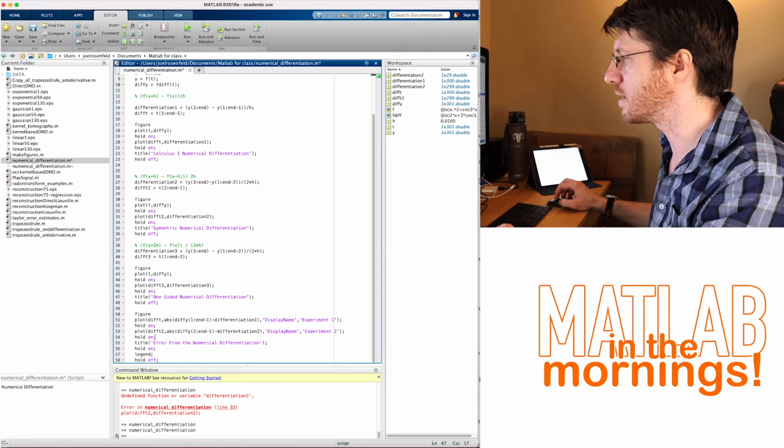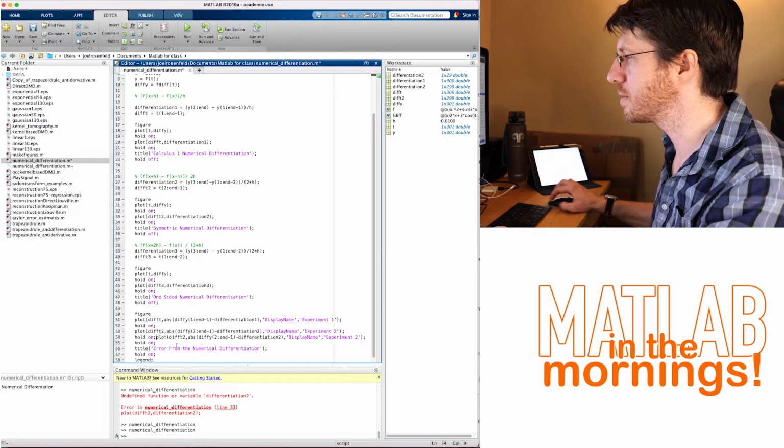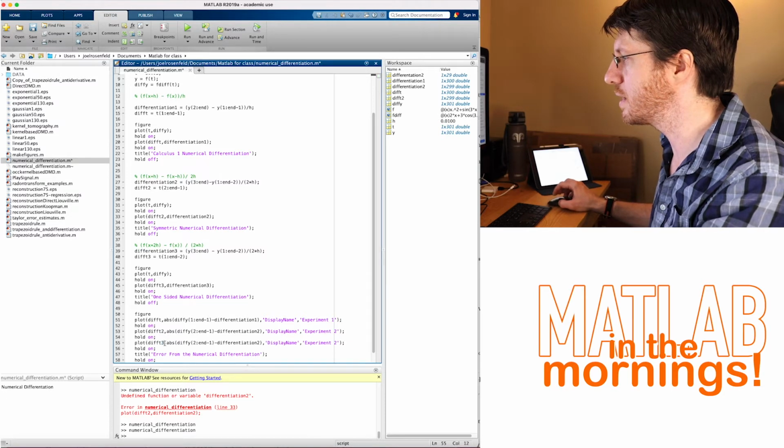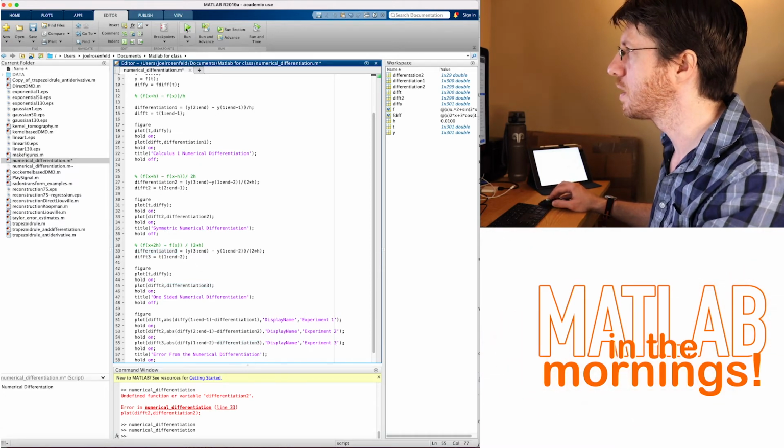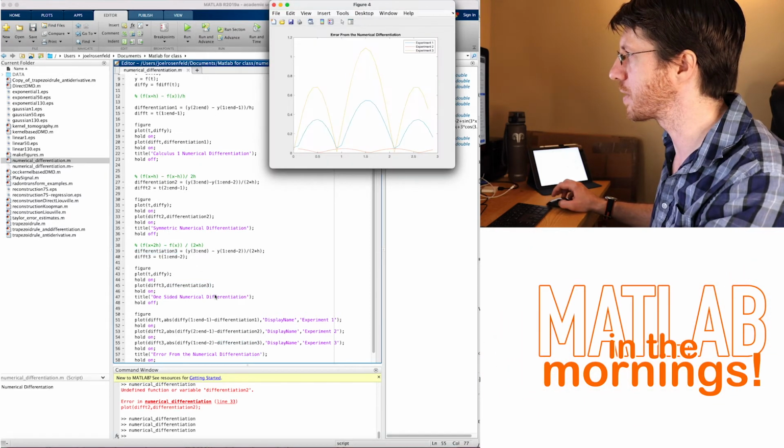Then in here, I'm going to add yet another plot. We're going to have diff 3, and we're going to look at y, which goes from 1 to end minus 2, and we're going to subtract off differentiation 3. And so this is experiment 3. Okay, so let's push play and see what we get.